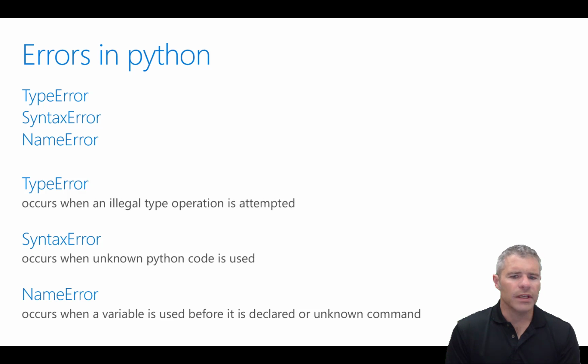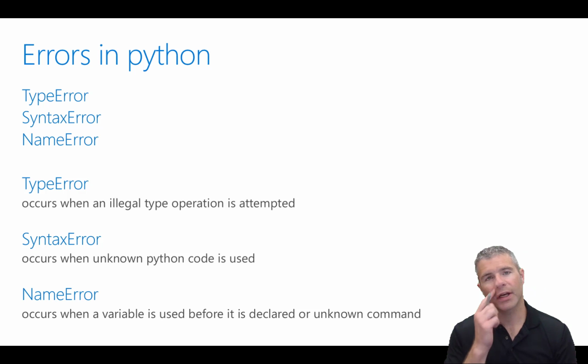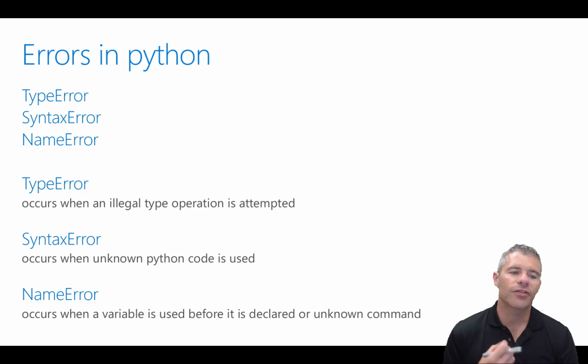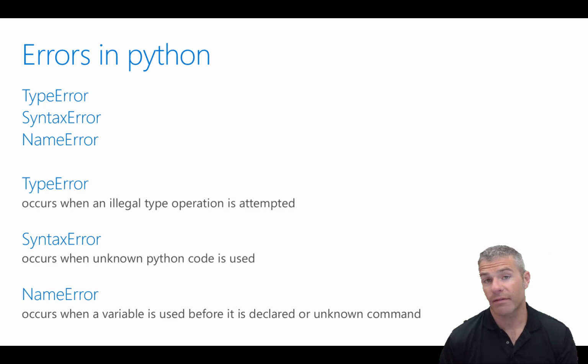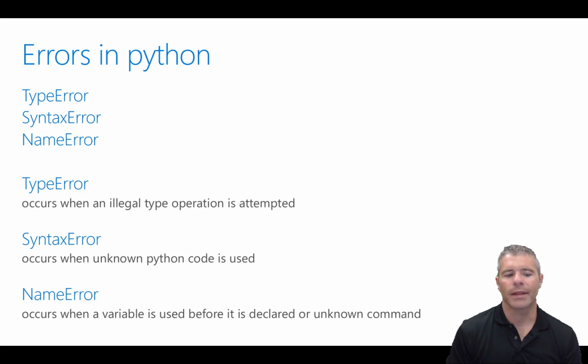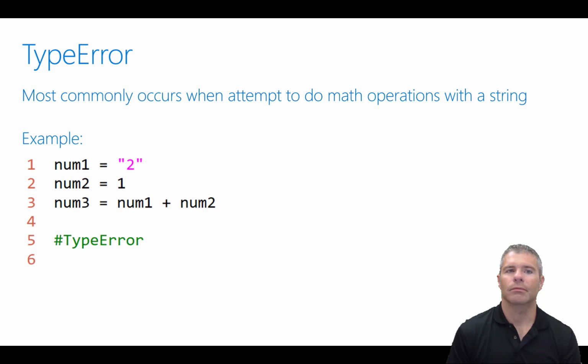Python will raise these errors for you. In this case, we could run into a type error when we're trying to do something like we were doing before, like if you try to do math on a string, that'll get you into trouble. A syntax error when we've got something where we usually made a typo. And a name error when you use a variable before you create that variable, or if you think you are trying to use a command that doesn't exist, usually again when the programmer makes a typo. So type errors, math with a string, that's bad. Don't do that. It doesn't work.